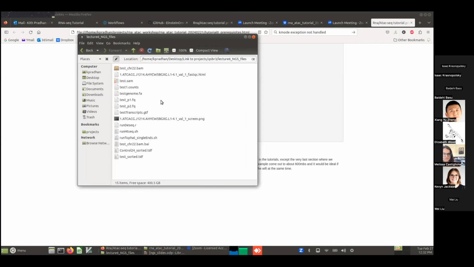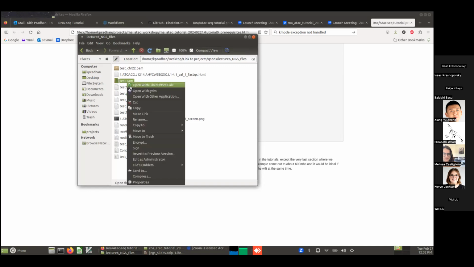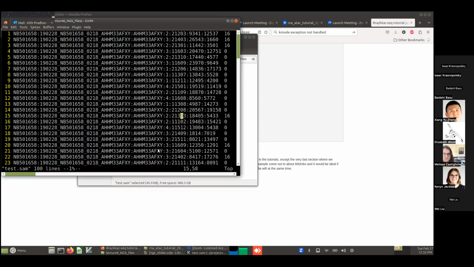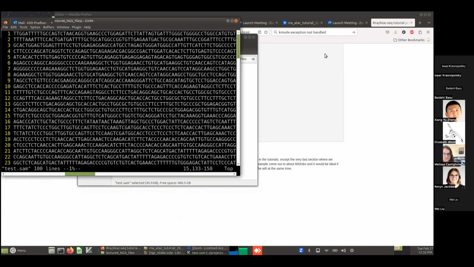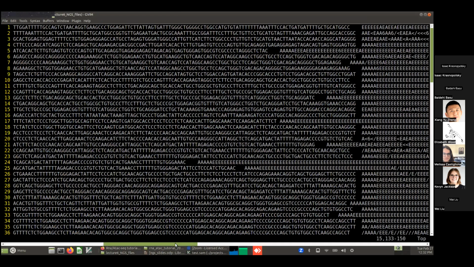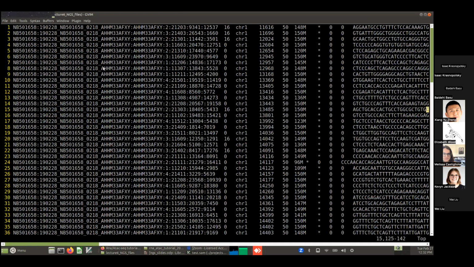What we do is basically the alignment part of the procedure. We're mapping tiny little fragments to that large string. We're mapping a small string to a large string, and that's what the alignment process is. Let me open this up. This is an example of what you end up with after this mapping. Here is a section of an aligned file where you have millions of small fragments mapped to different sections of the large string.